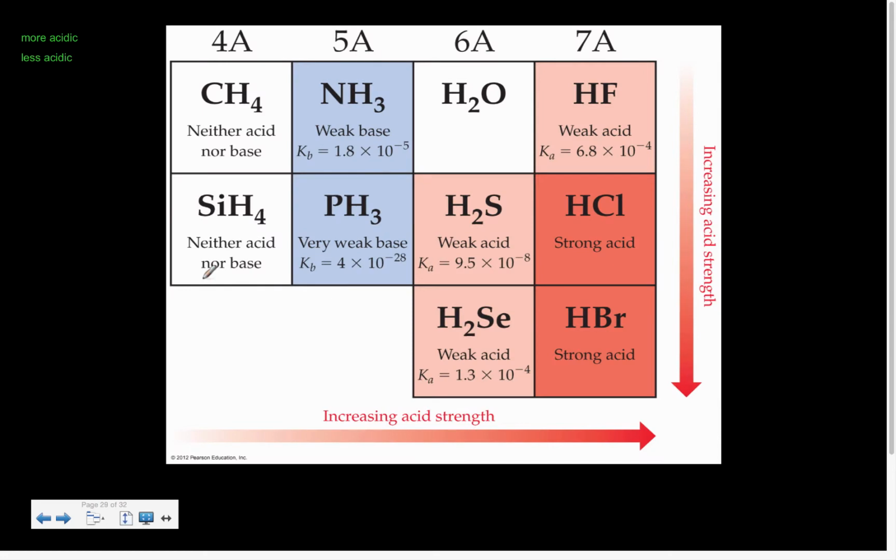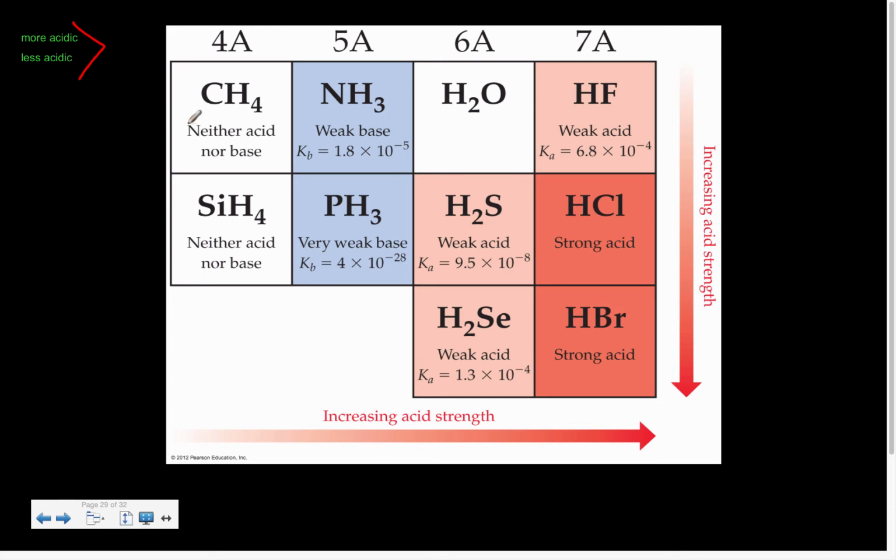All right, so moving on, this is one of the figures from your book, and it's a small section of our periodic table. So here it says increasing acid strength, which is kind of confusing if we think about these acting as bases, and these are weak acids, and neither acidic or basic. Terminology would be better if we just said more acidic or less acidic, as opposed to strong and weak bases and strong and weak acids, if we're trying to compare a series.